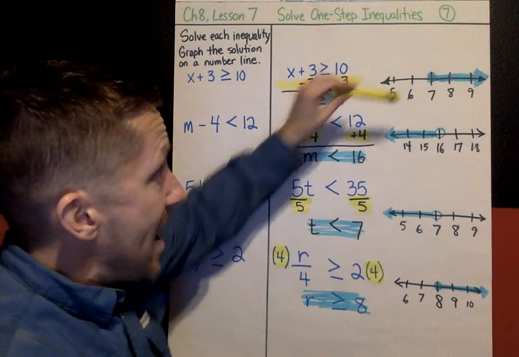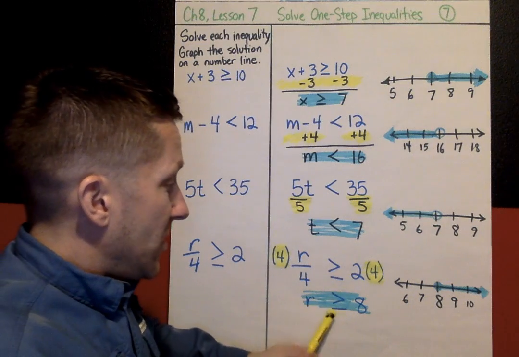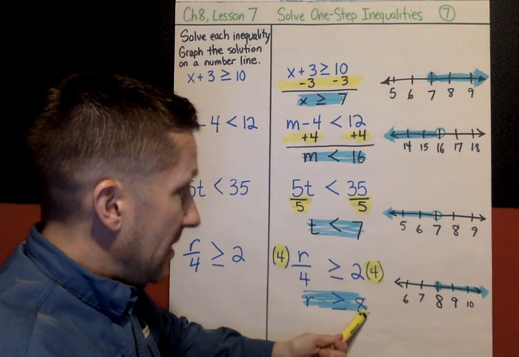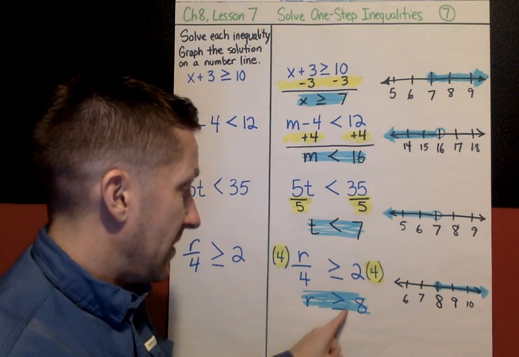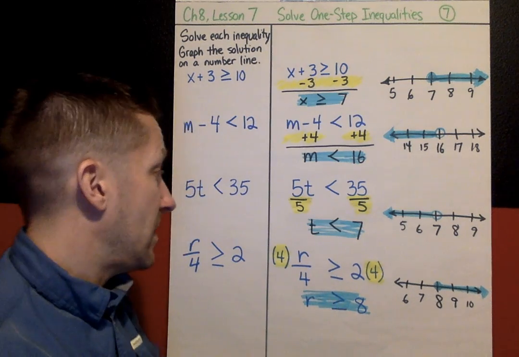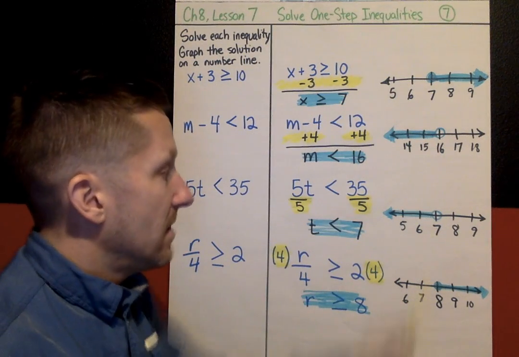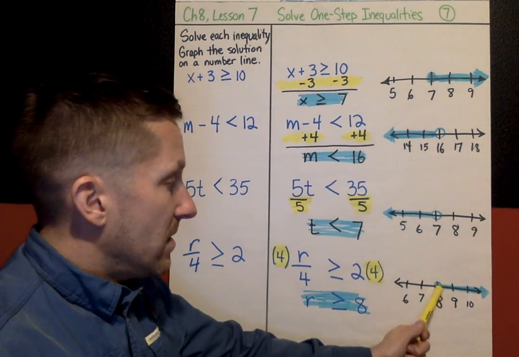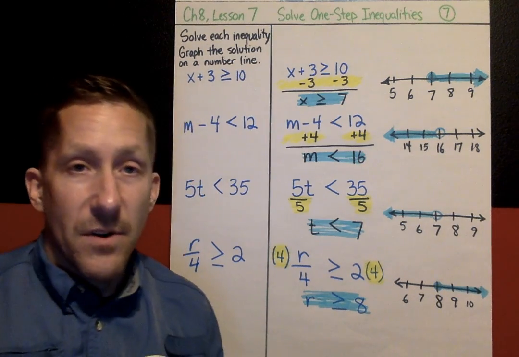And when you're graphing the answers to the inequality, make sure you think about, are you including this number or are you not including that number? If it's got a line under the inequality symbol, then you are going to include it. If it does not, you are not including it. Not included, open. Filled in, or closed point, you are including that number.